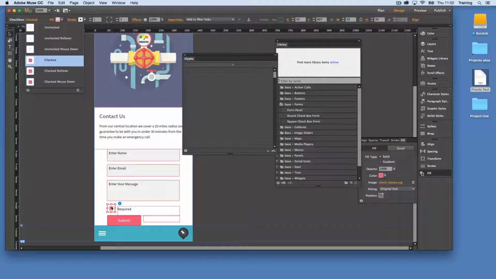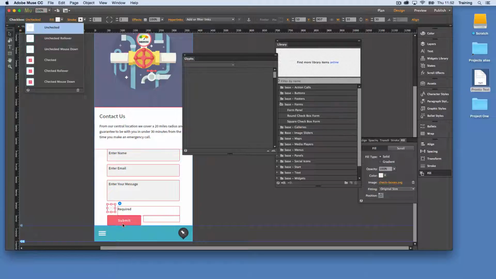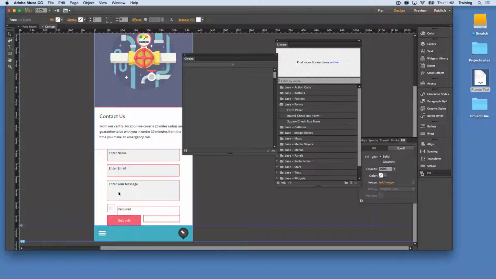So you could use a transparent PNG or an SVG. But now we have a pink, the accent fill color. So when it's unchecked, nothing shows through. When it is checked, we're showing the color through that SVG, and that allows us to change the color of the checkbox without having to create a whole new graphic. So we can reuse this, and whatever color scheme we've chosen, this checkbox will always pick up on that color scheme. So just a neat little trick to make your checkbox look bigger.